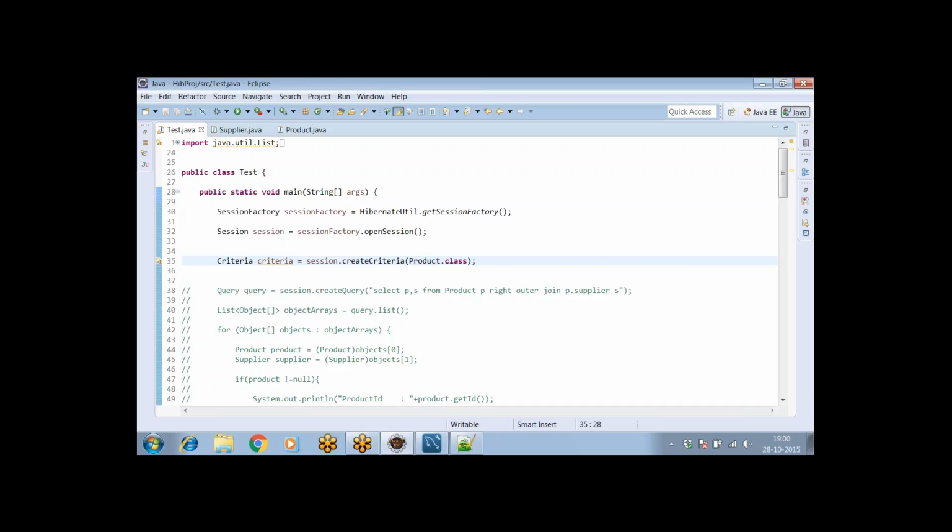Through the session object itself, we're going to create the criteria.